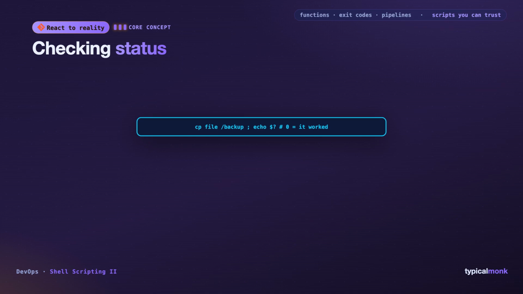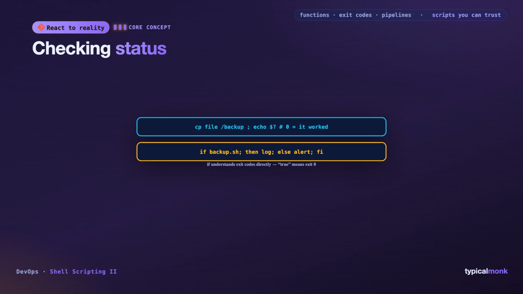It is the script's way of asking, how did that last thing go? And getting a straight answer. One caution: it reflects only the most recent command, so check it right away before running anything else that would overwrite it.